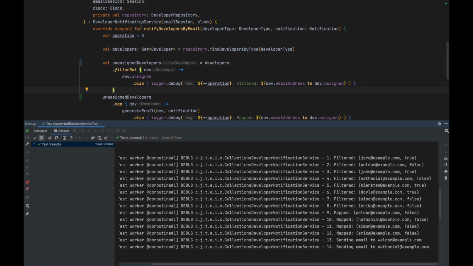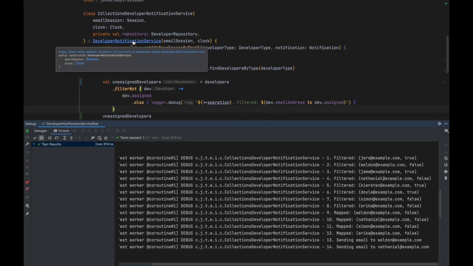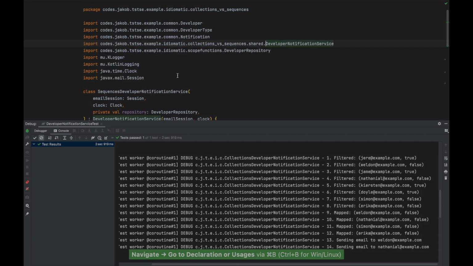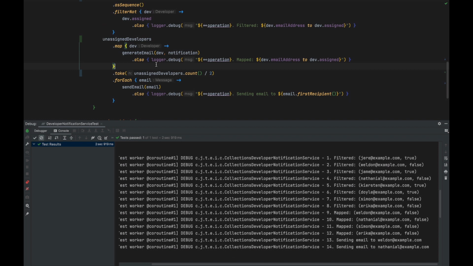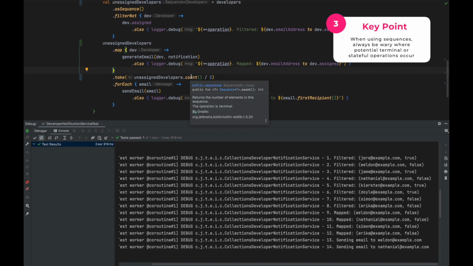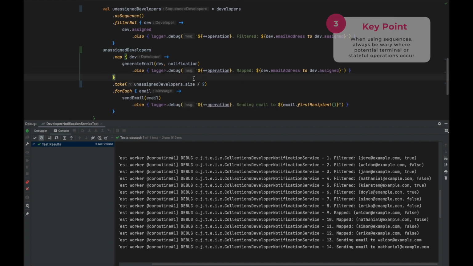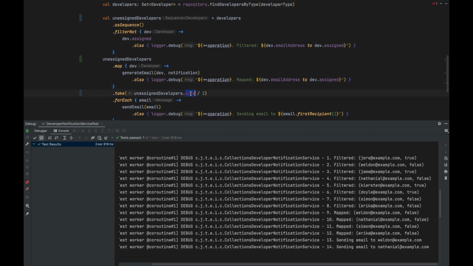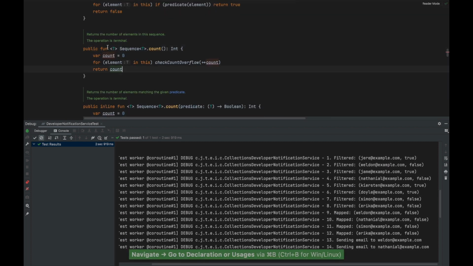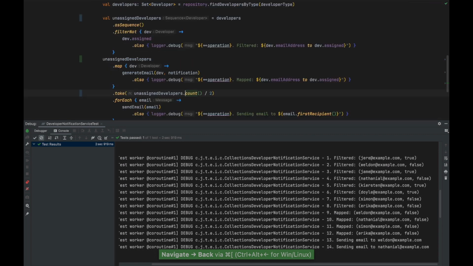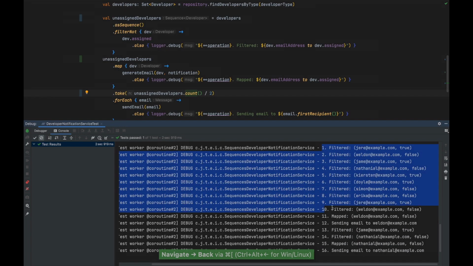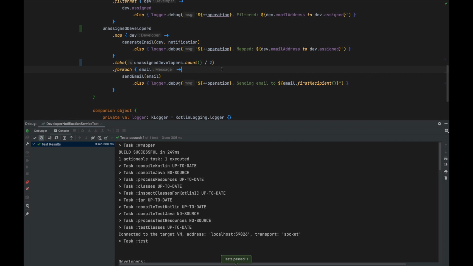So the first pitfall to keep in mind when using a sequence is to always check: am I using terminal operations, or where are they, if I'm using some, which, as I said, the KDocs here are perfect for. Of course, I use this count here on purpose since, as you might have guessed, a sequence does not have a size property. Instead, what count does, if we would check it out, is it literally iterates over everything and counts it, which is precisely the reason why we see this behavior right here of filtering everything once and then another time again. If you keep this pitfall in mind, that's already pretty good.